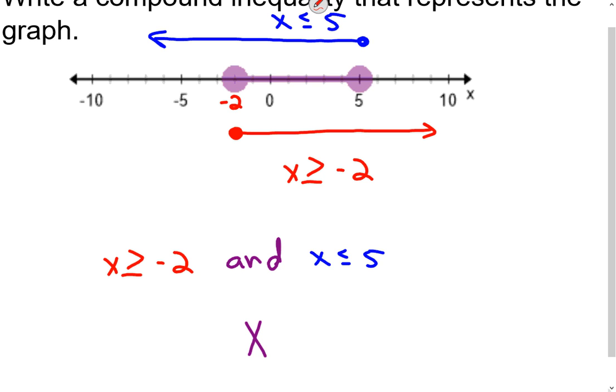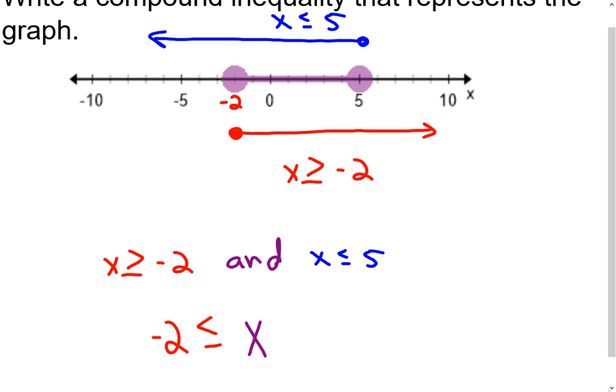As I read it forward, it says x is greater than or equal to -2. Now notice I already have my x there. The -2 is going to have to come out here, and then my sign is going to become a less than or equal to. Because if I read this going forward, it says -2 is less than or equal to x. If I read it backwards, x is greater than or equal to -2. And that's the same thing that it says right there.